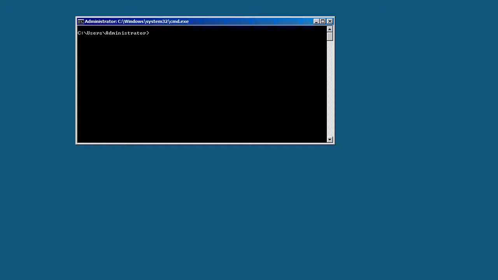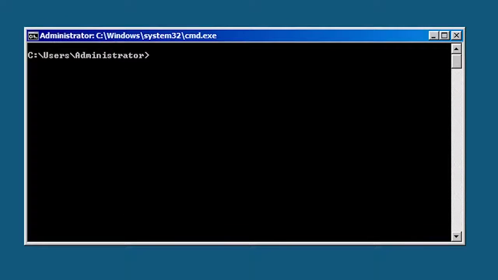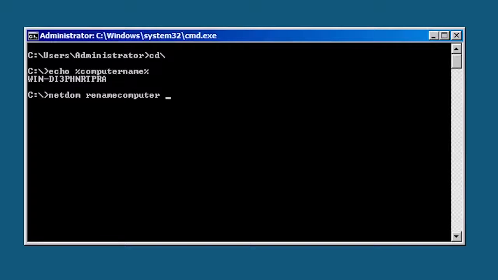This is a fresh install of Windows Server 2008 Enterprise Core. Nothing has been configured. If I run the command echo %computername%, I will get the computer name. This is currently set to the random name that Windows assigns the server when it is first installed. To change this, run the command netdom renamecomputer.